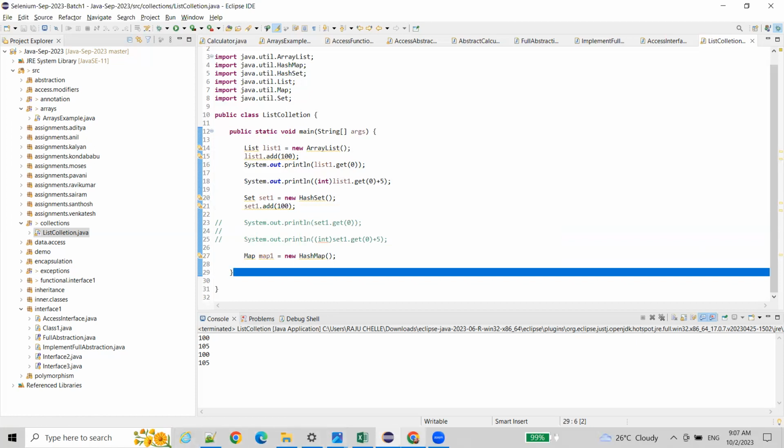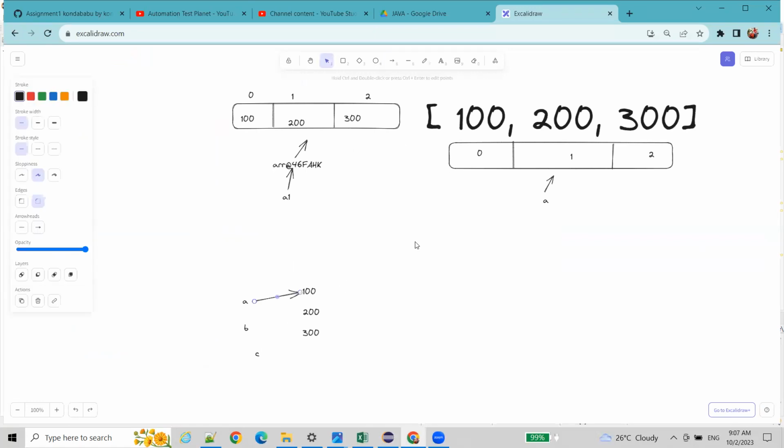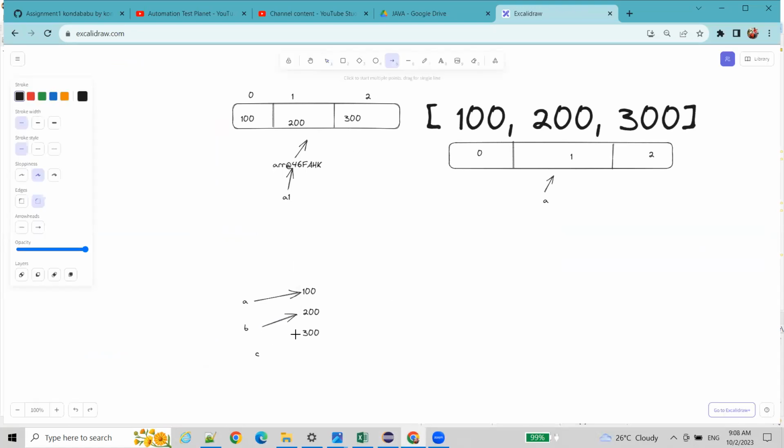Mapping is nothing but, suppose you have 100, you have 200, you have 300. These values, if you want to map with some variables, A, B, C, like this. Earlier we were directly assigning, but inside the collection I want to store my variable and its value.